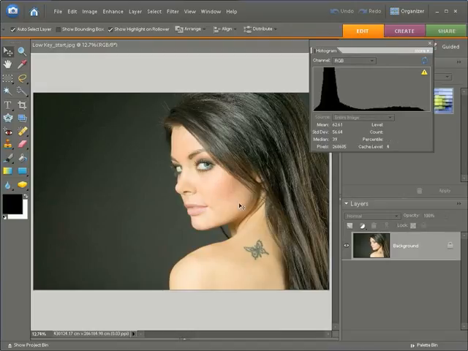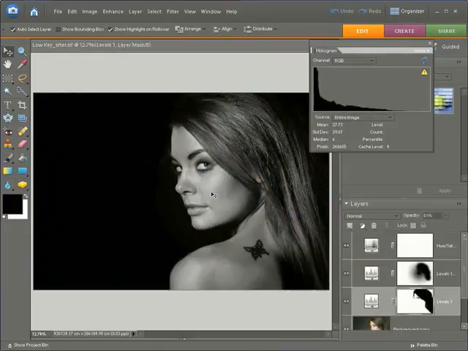There's not a lot of contrast around the shadows and the highlights of her face, but we can enhance that and then darken the midtones to create a shot that looks something like this. And you can see now that everything in the histogram has climbed to the left. We've got much darker shadows and much darker midtones as well. So I'll show you how to create a more striking, dramatic, low-key lighting effect if you want to add some drama and even danger or a sense of strength and purpose to a portrait.